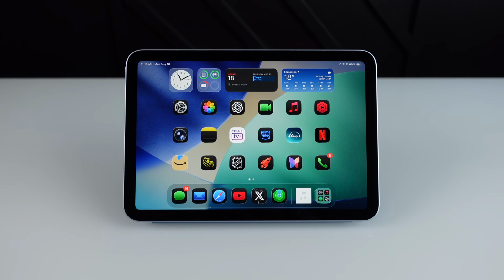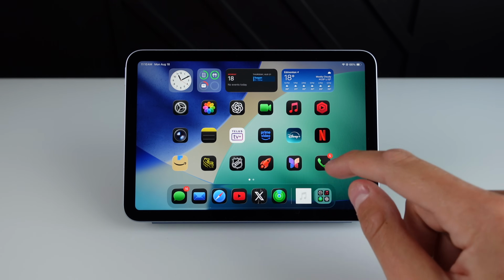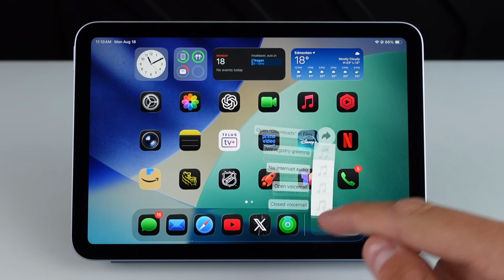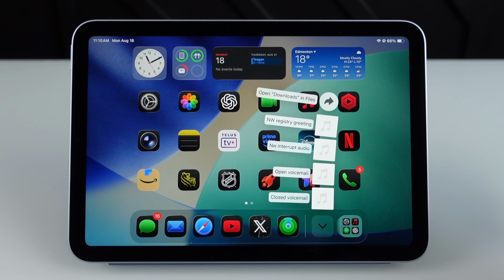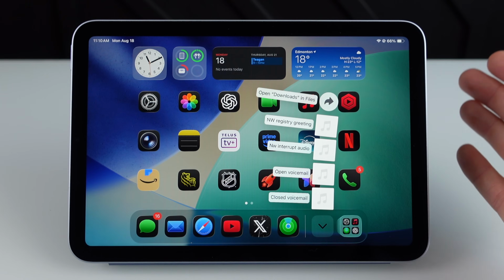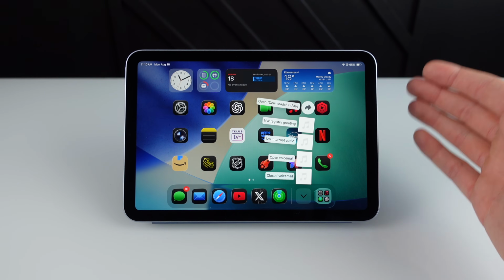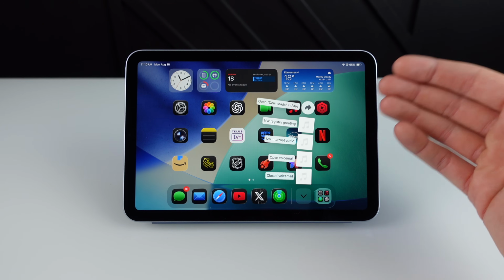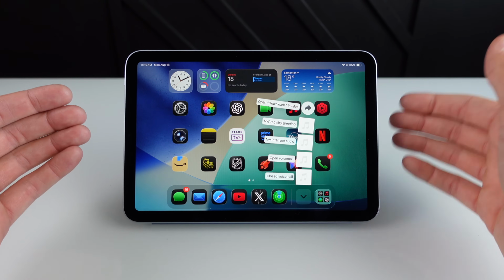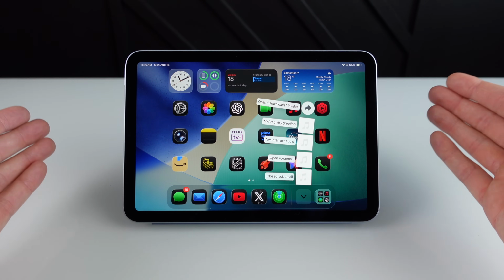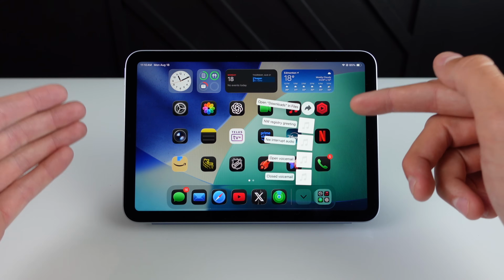Another feature I really love in iPadOS 26 is the ability to have any folder from your Files application in your dock. Here you can see I have my Downloads folder in my dock, and this functions just like the Mac version would. This is a theme that you're going to notice throughout the entire video. Apple is porting over a bunch of features from macOS and bringing them to the iPad. Of course, they're adding their own spin onto it to make it more like the iPad version and fit it for a touch display.